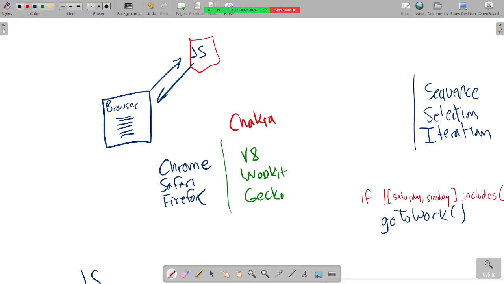Node is V8 yanked out of the browser as a standalone thing. This guy named Ryan Dahl, the V8 engine's open source, so he took the code from it.